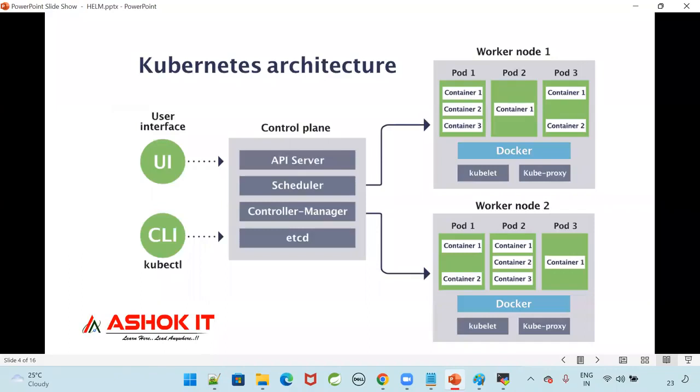So if we see the Kubernetes architecture, the control plane will be available and worker nodes will be available. The control plane is the main component which is going to take care of your deployments, and it is going to control the worker nodes, right? API server, scheduler, controller manager, etcd, pods, containers, Docker runtime, kubelet, kube proxy. API server will receive our request that we are sending from kubectl, and it will store it into etcd. Etcd is the database of the Kubernetes cluster.